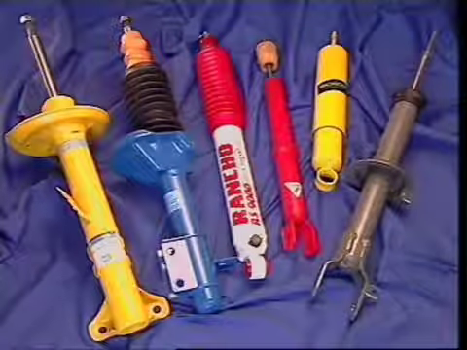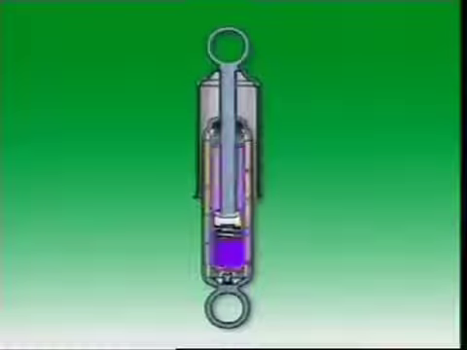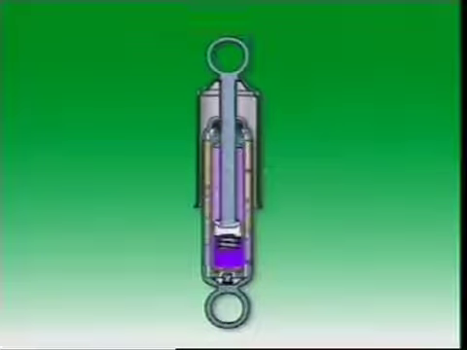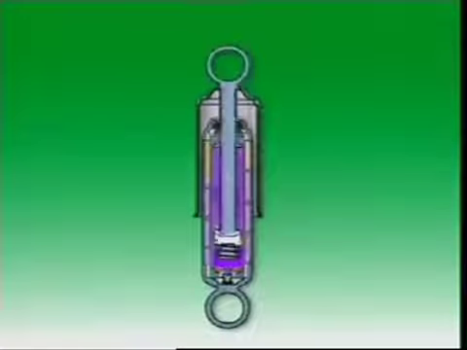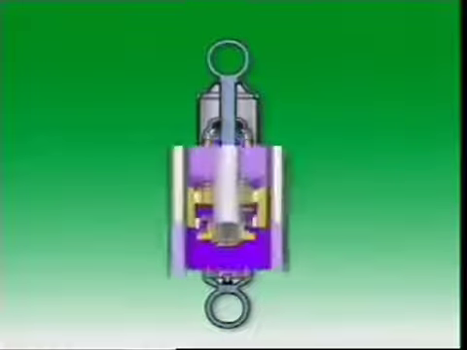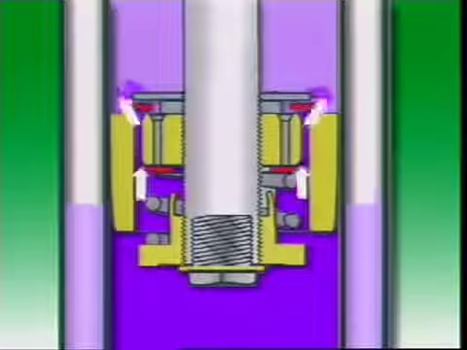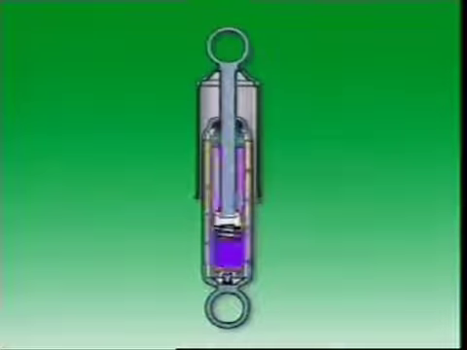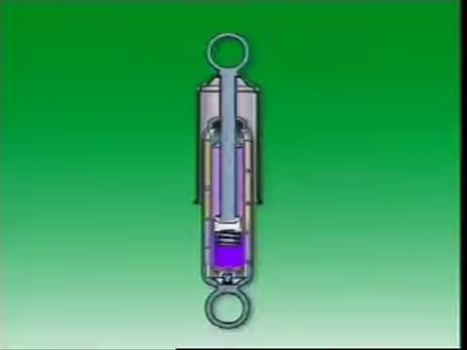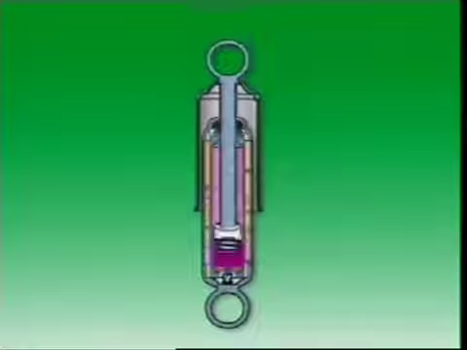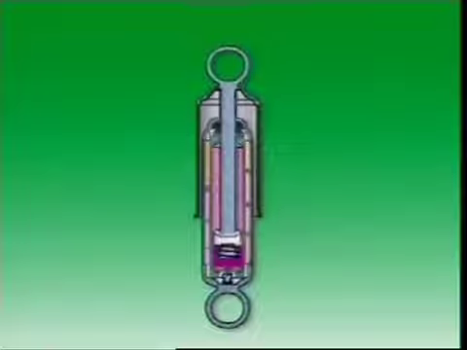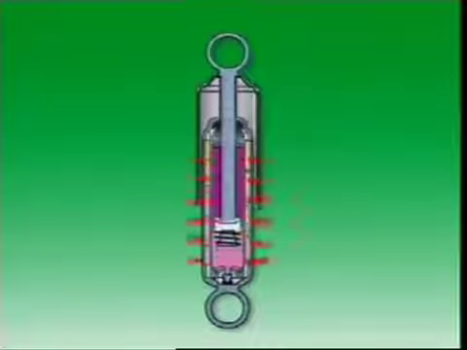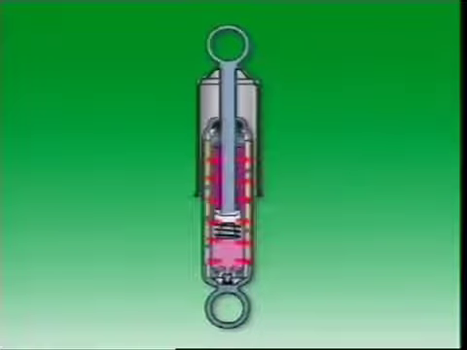There are different kinds of shock absorbers, but they all use a piston sliding in a cylinder filled with oil. The damping action occurs as a result of the piston movement, forcing the oil through valves in the piston and at the foot of the shock absorber, which restrict oil flow. The oil heats up from this continuous movement as the energy of motion of the suspension is transformed into heat. This heat is transferred through the body of the shock absorber to the outside air.